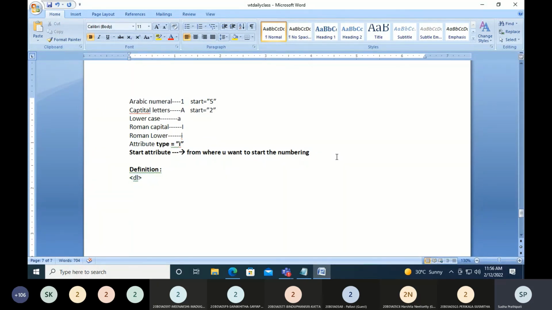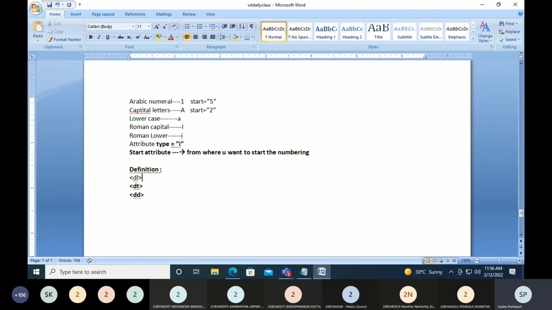To do that, I have the definition which is called the DT, the text or the title of the definition. In this, I'll be mentioning the title of the definition, and then I have one more tag which is the definition data. So I'll be mentioning the definition data over here.